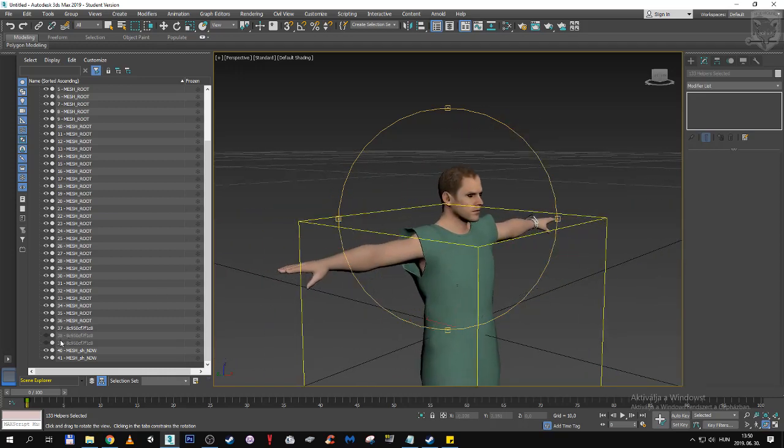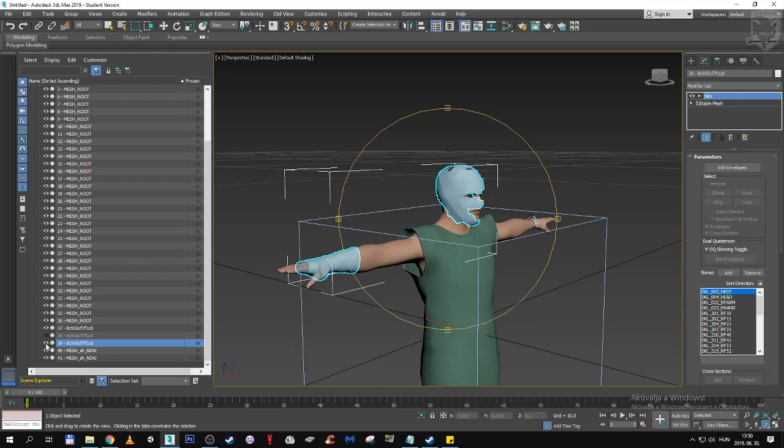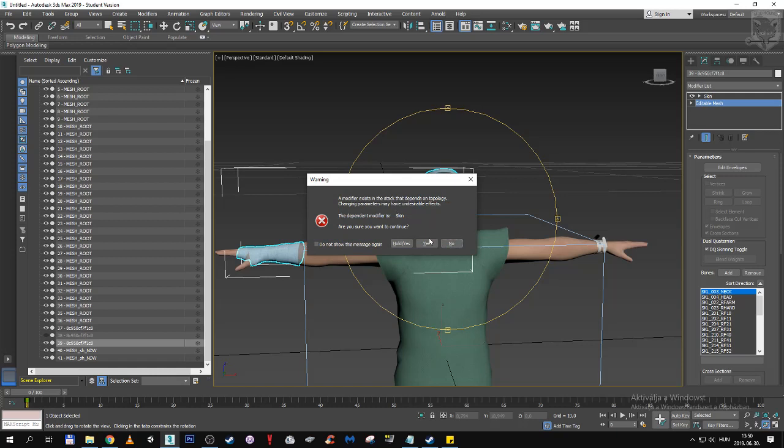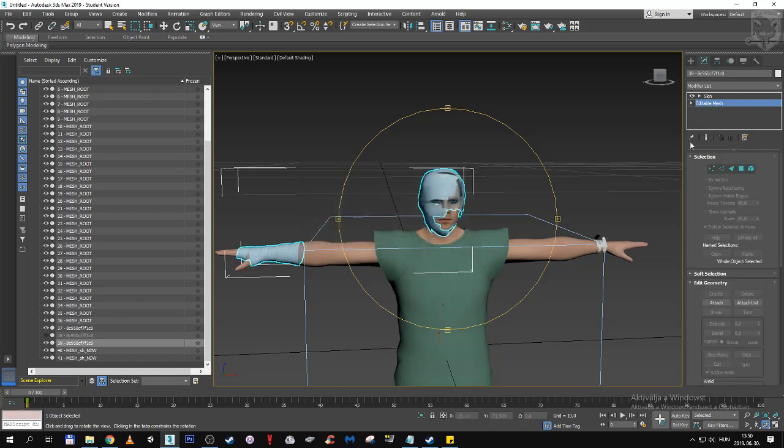Okay, and as you can see, Mesh 39 not only has bandages on the face, but bandages on the arm. So I want to remove the bandages from the face, but I would like to keep the bandages on his arm. What should I do? To do this, I need to come to editable mesh. So mesh 39, editable mesh, and go by vertices or faces or elements.